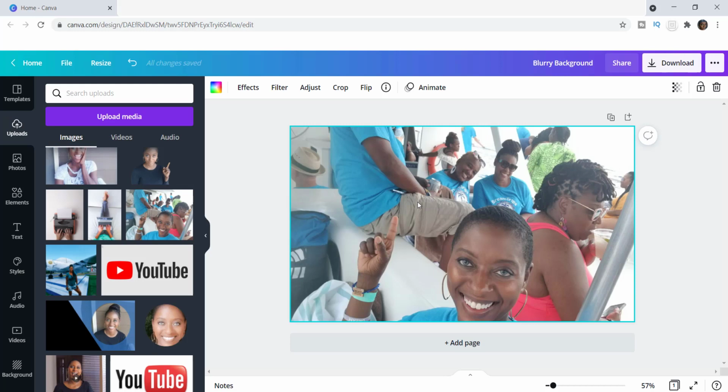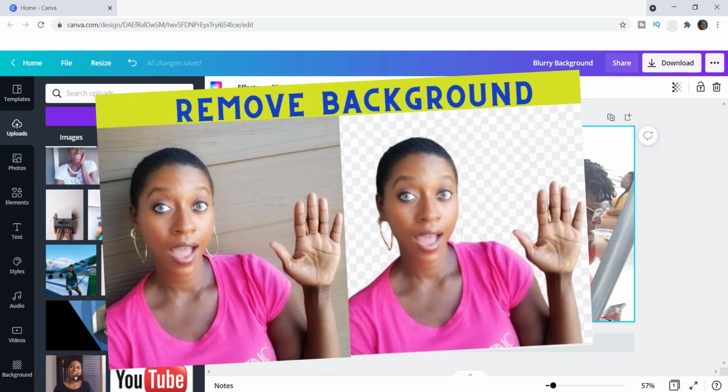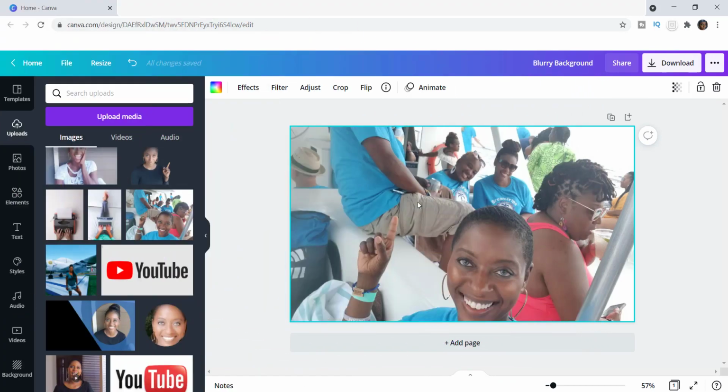So now the second image that you're gonna end up using, guys, is an image that needs to have the background removed. Now I'm gonna let you know right now that I am working with the Pro version of Canva. So in order to be able to remove the background of an image, you're gonna have to have the Pro version. Now if you do not have it, don't leave just yet, because what I did, guys, was I had created a video that shows you how to remove the background of an image even if you have the free account. So go check that video out first so that you can learn how to remove the background of an image, because you're gonna need it for this particular video right here.